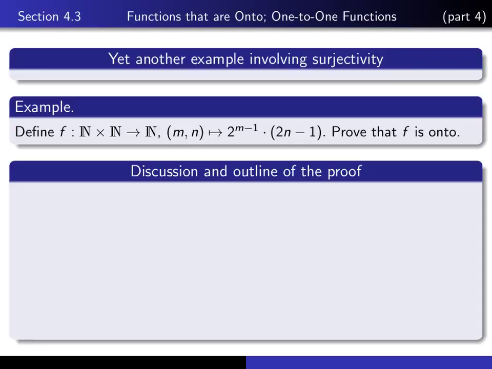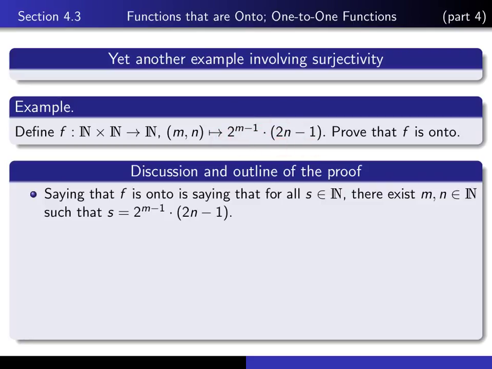So before we jump in and try to do the proof, let's have a look at this function in order to get a feel for what this function is telling us. So what we want to do is, in order to prove that it's surjective, we have to give ourselves a typical natural number, and we have to prove that it can be written in this form for some appropriate choice of m and n.